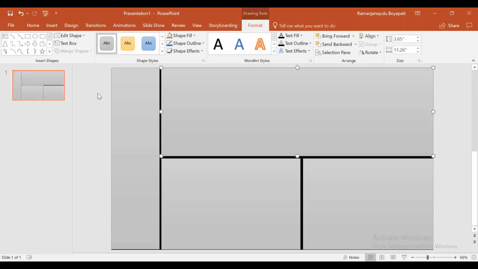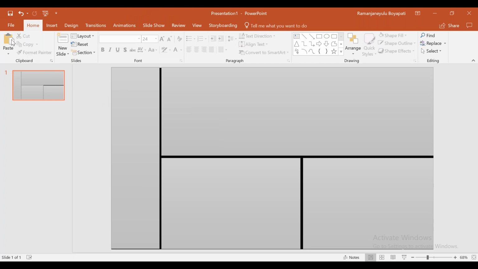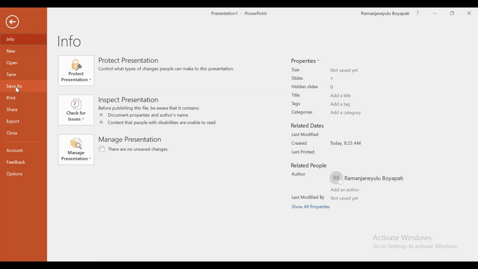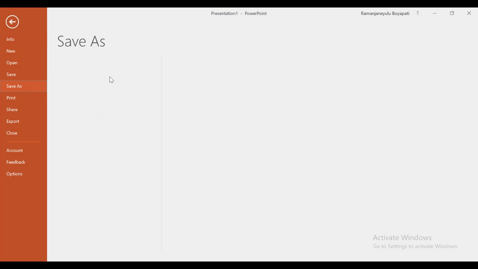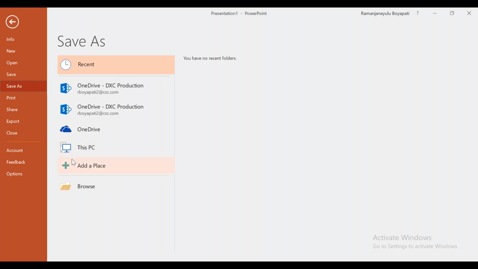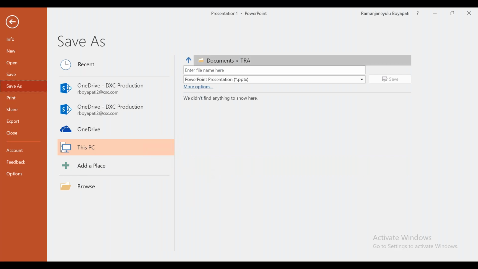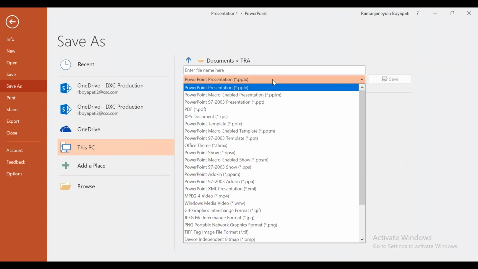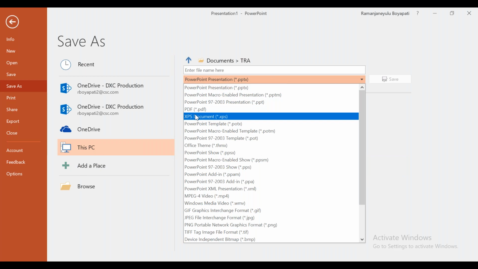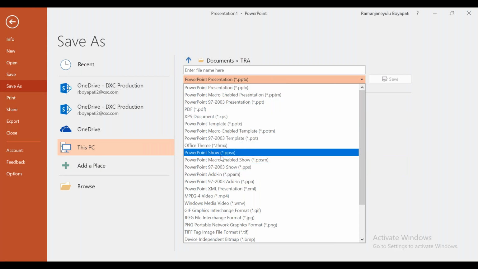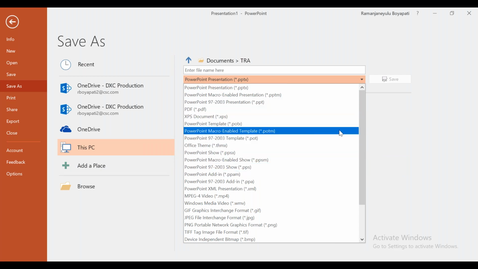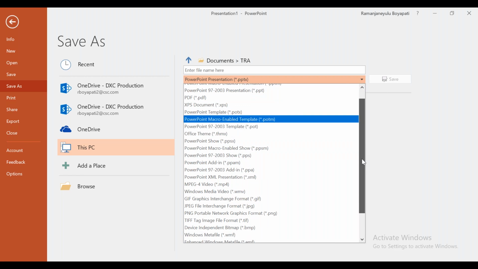So this slide I want to save. File, save as, this PC, training. When you are saving, you have to give the name you want to give. You have to save this as a PNG or JPG format.